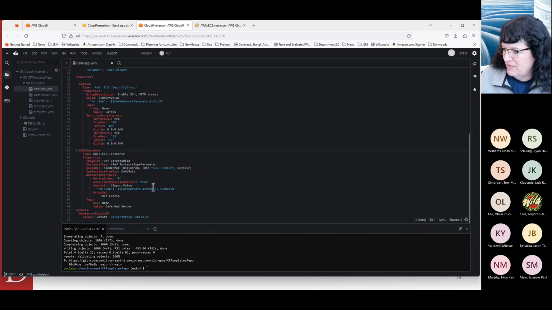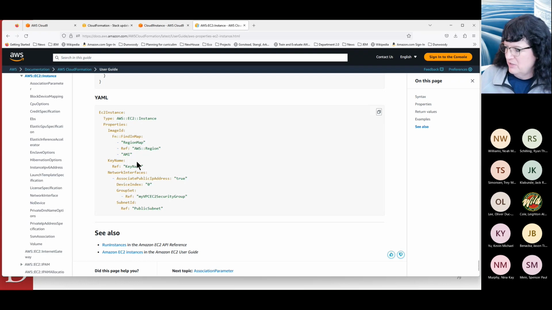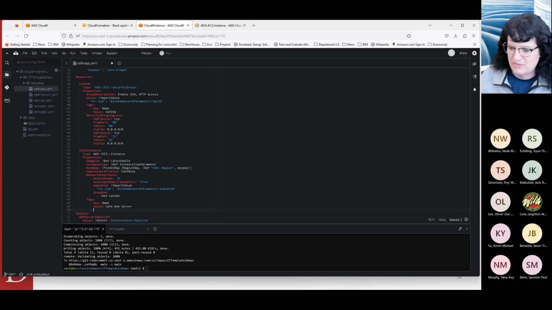And so we defined our cafe instance, and then all the other settings associated with it that we found in here, and then customized to our specific instance, which is in the lab, where it defines that. And then the last piece that we are going to add in is they give us some text for the user data, which we're going to customize our instance so that we can actually have the web server do everything we need it to.